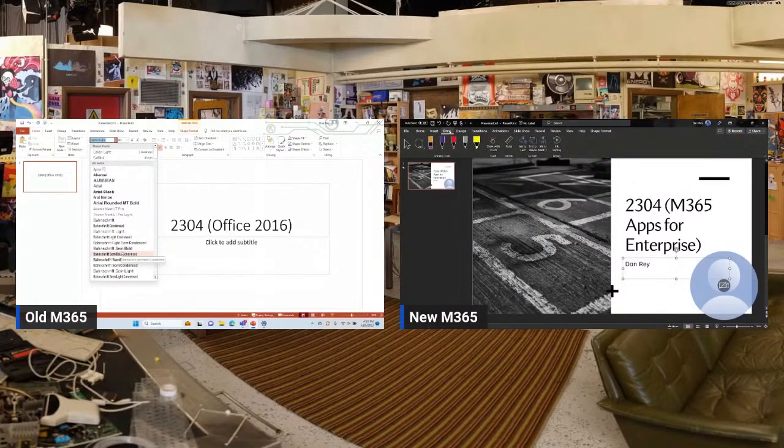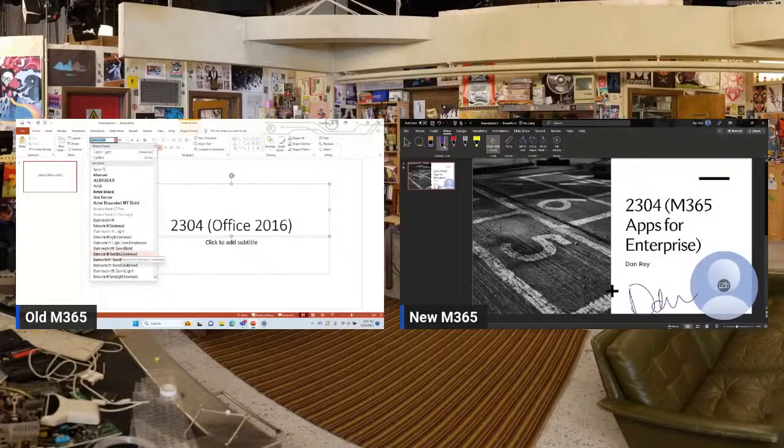We also have a draw menu in the newer version of the Microsoft 365 apps. So I could do things like write my name on the screen with touch, or if I have a stylus, I can use that as well.